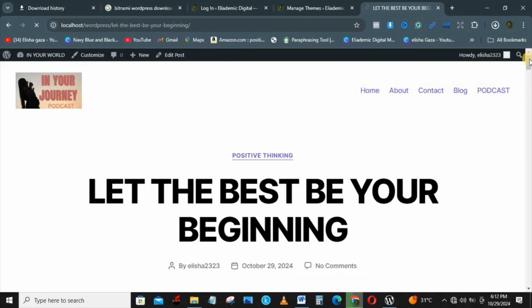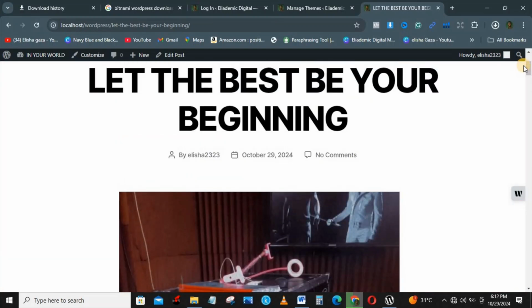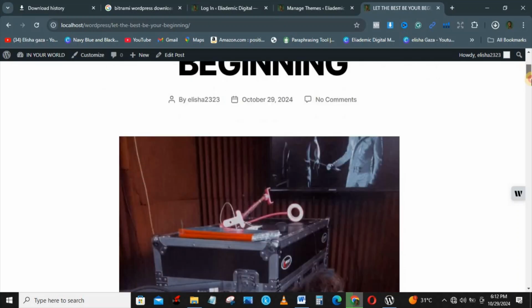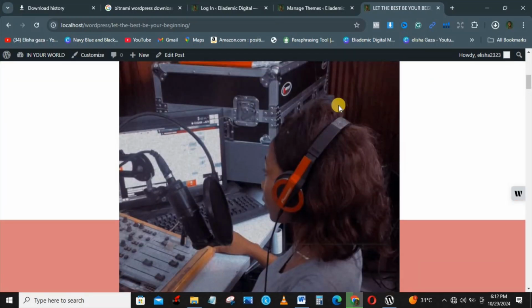Now guys, you can actually see "Letting the best be your beginning." You can see the category in which it falls under. Now this is because we put a feature image and we added an image at the beginning. Let's say we don't want this image, so you can still go back.